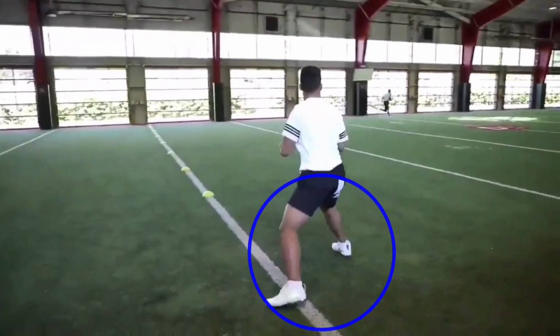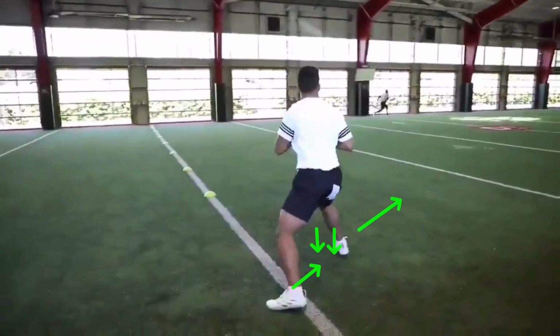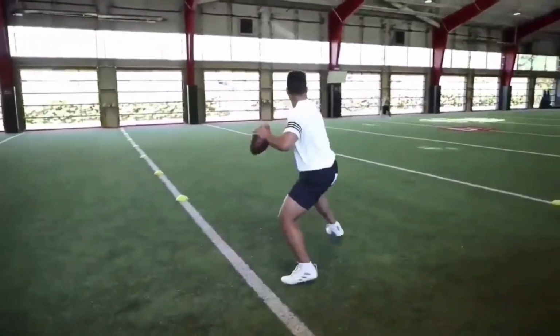When he's hitching, he's moving both feet at the same time. That's something that a lot of young quarterbacks don't do in the pocket. What they do is they'll just move this back foot. They'll just bring that back foot close to the front foot. They'll be super narrow, and then they have a long stride. But when you hitch and you're moving both feet at the same time like that, you maintain this strong base, you're able to sit your butt down, and that's how you get a lot of power.